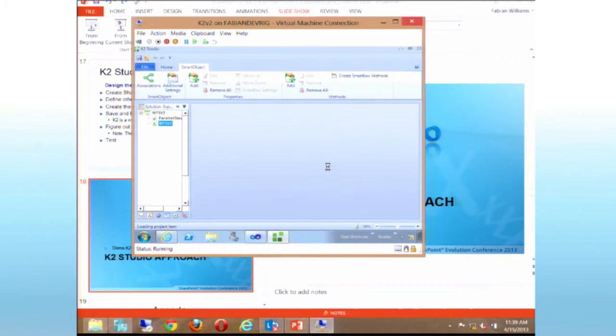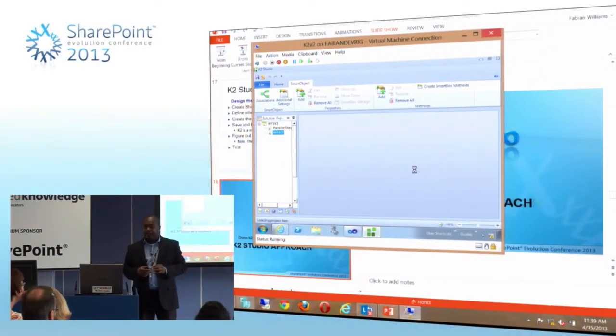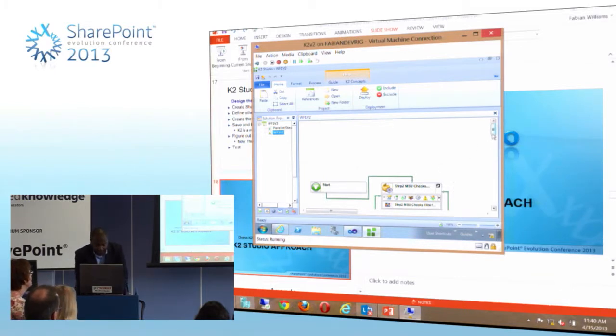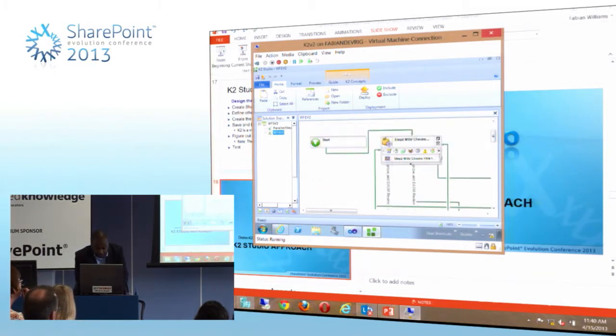Now, while that's coming up, I will tell you that no code was written, nothing that had to be compiled in K2. I did have to chain together logic. I did have to create a smart object. They do have processes inside there where you can do if-then conditional statements and all of that good stuff. But you're basically just doing wizards, this is equal to this, and so forth. So it's really, really easy to do. And they have a very, very good wizard. I'll try and pop open one right now, actually, that walks you through the step.